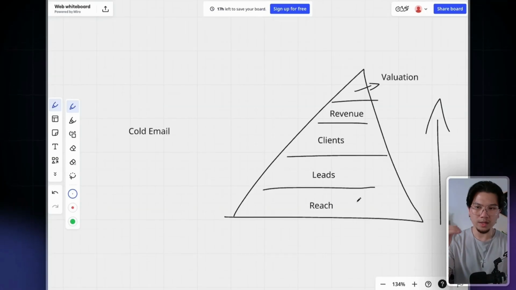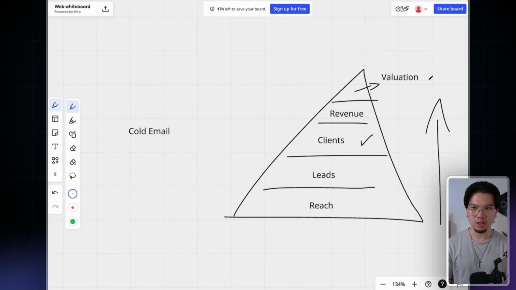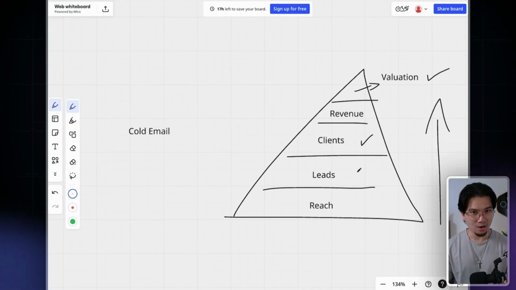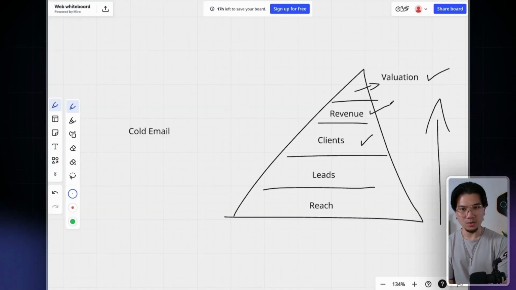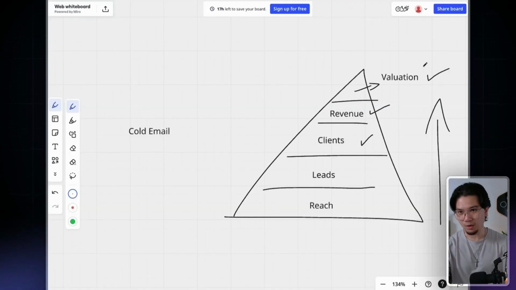So when you send cold email, you want to test all these angles to see which one resonates with your target audience. Why? Because let's say you're reaching out to a CEO, they might care most about more clients, they might care most about valuations. If you reach out to your CMO, for example, they might care more about reach, they might care more about leads, right? Now, let's say you're reaching out to CEOs that are doing below $1 million a year in ARR. They might care more about getting more clients, they might care more about getting more revenue. But let's say you're reaching out to CEOs that are doing somewhere between $10 million to $100 million. They would care most about valuation, right?